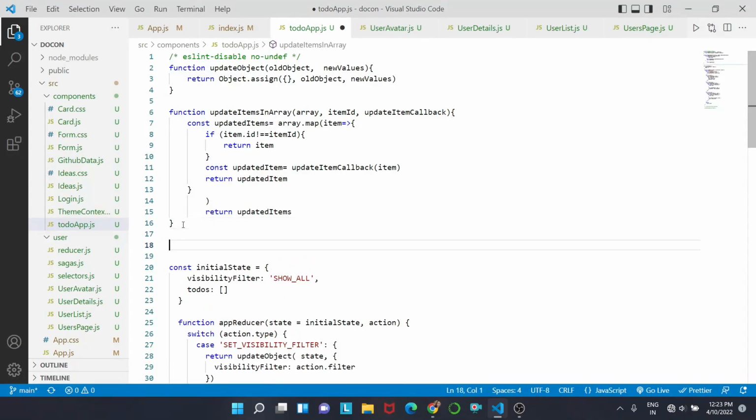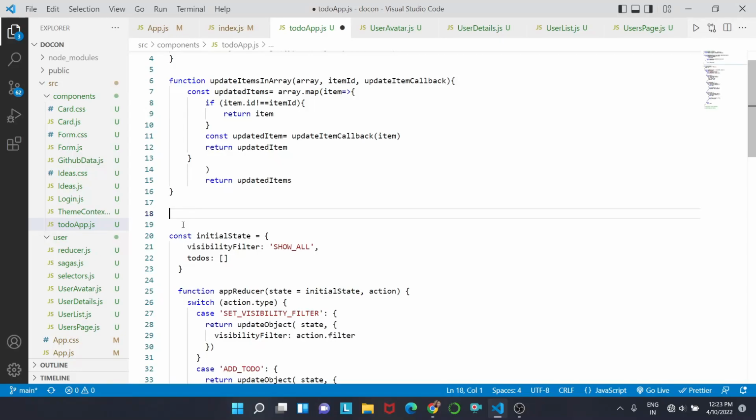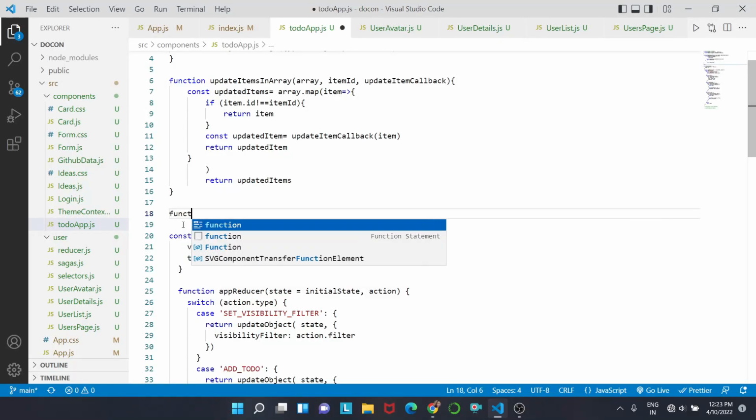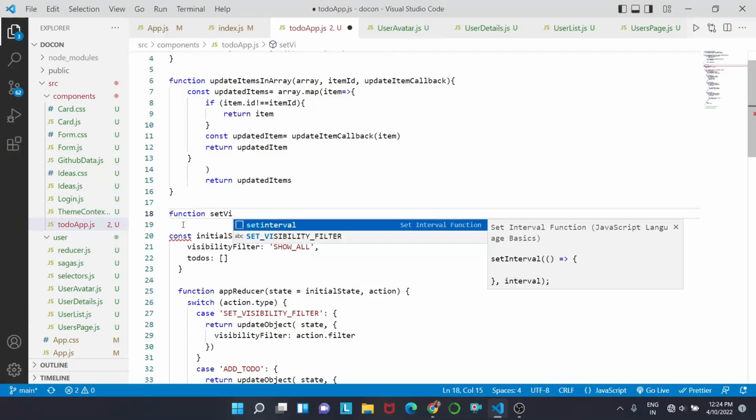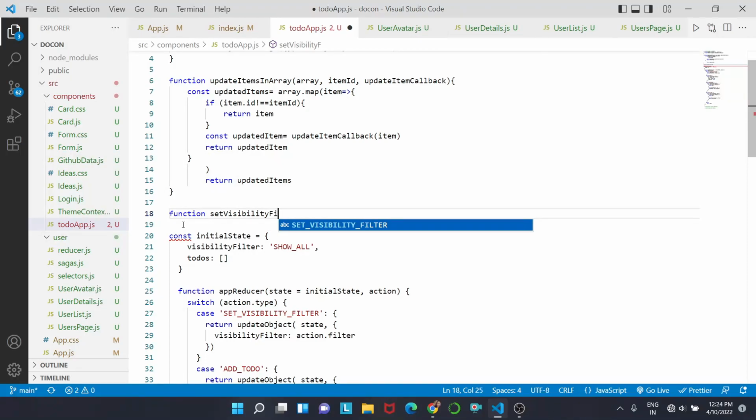So here if we add a few functions, like function set visibility filter, and pass state and action.